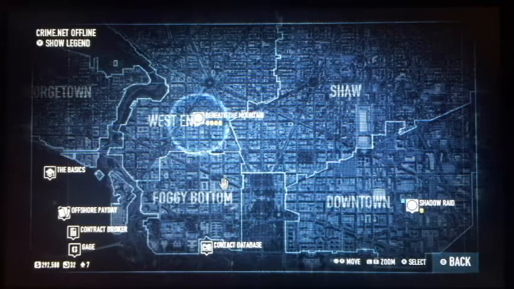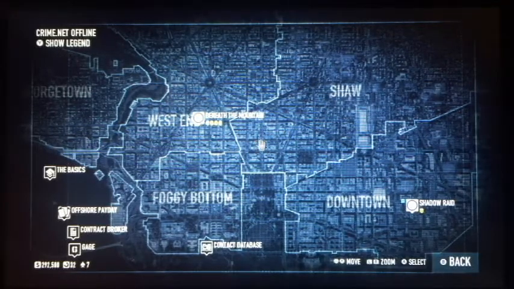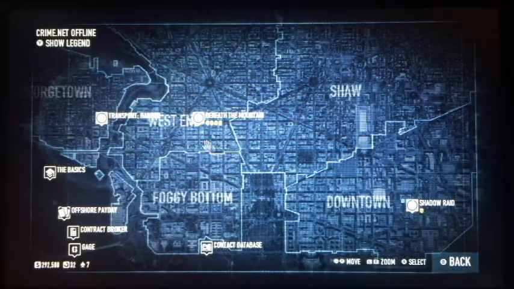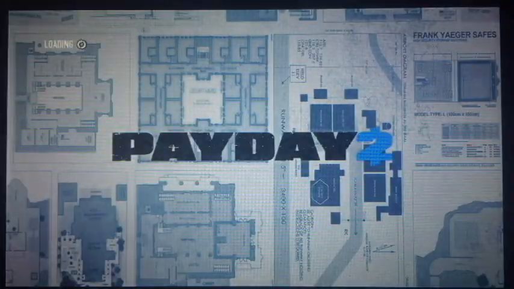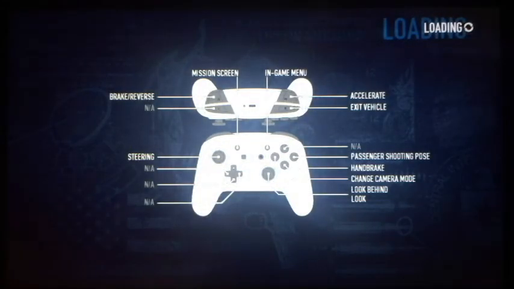So we're just going to pick a contract here that doesn't look too hard. One day, some decent cash. Alright, we're going to load in here. Oh, okay, that gives us a nice control setup, so you can get used to it. Oh, that's vehicle controls. Interesting, so we've got reverse, exit vehicle.